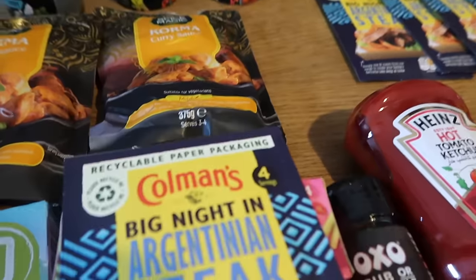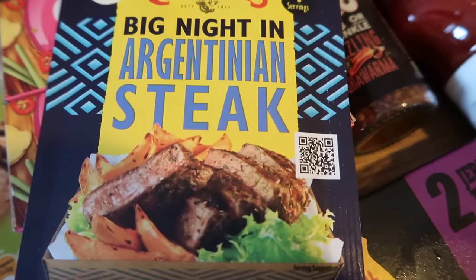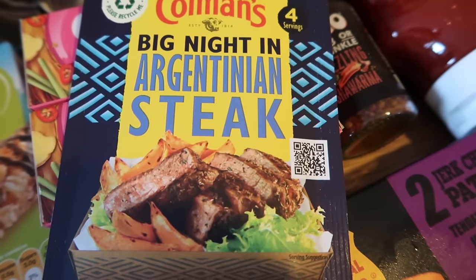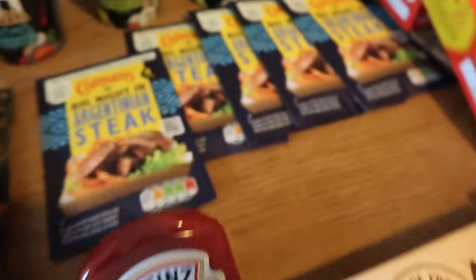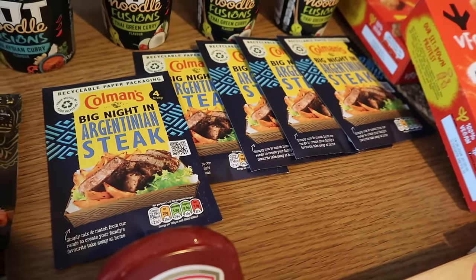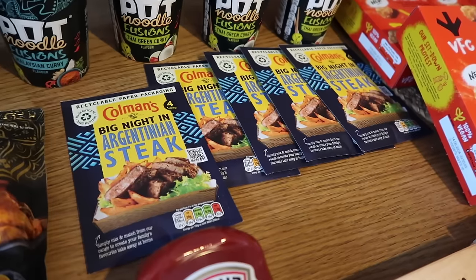I got some of these Coleman's Argentinian steak flavourings. It's supposed to be a rub for beef, but I was thinking you could make amazing meatballs with this or flavour your burgers. Mix it with some beef mince, make meatballs, and then a really nice spicy tomato Domino's-style sauce to go with it — it would be so nice. It's a seasoning mix with oregano, thyme and smoked paprika. These were five for a pound — like 20p each — and you don't just have to use it on steak. I'm going to do either meatballs with a spicy ragu sauce or make them into burgers.